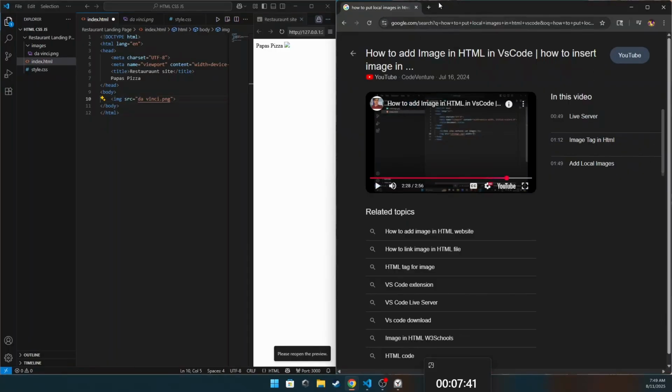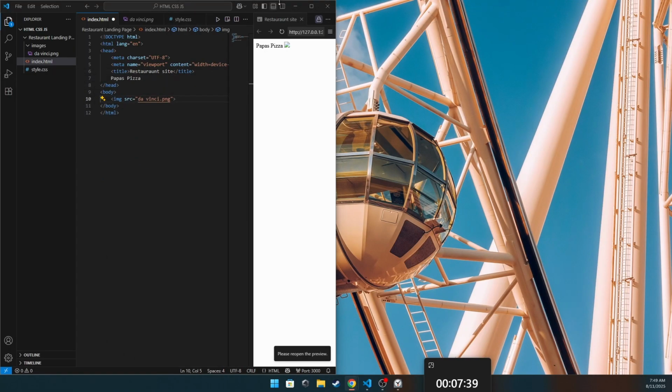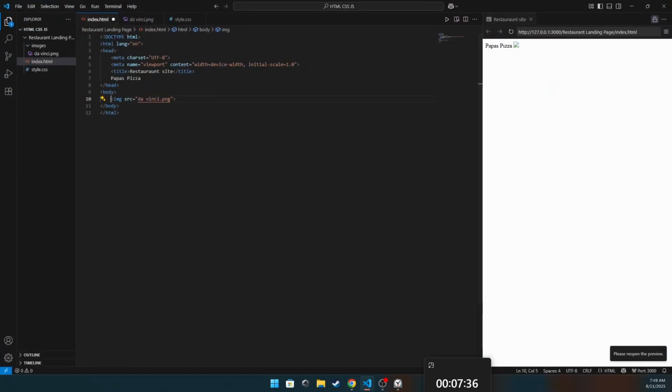Image src here. Let me get this over here. Image src equals. It says please reopen the preview.